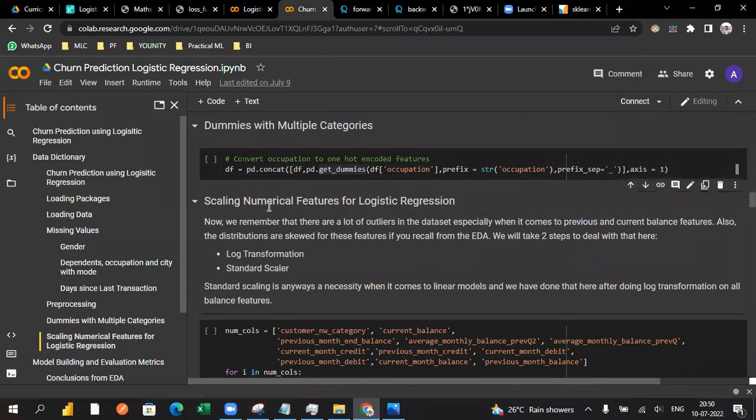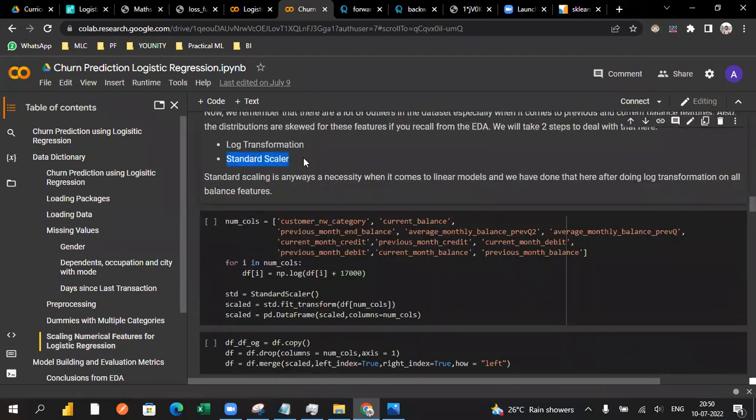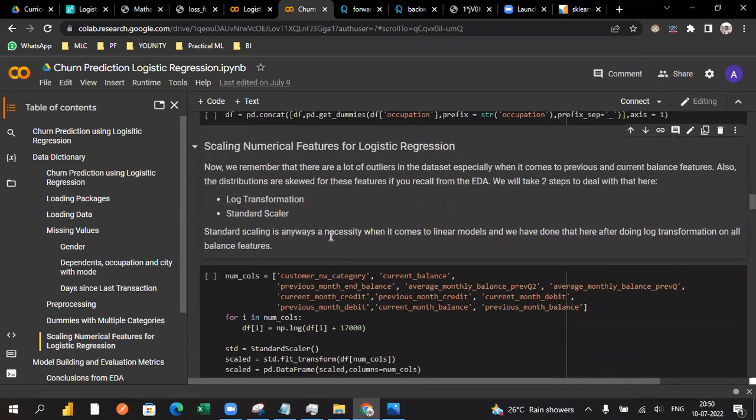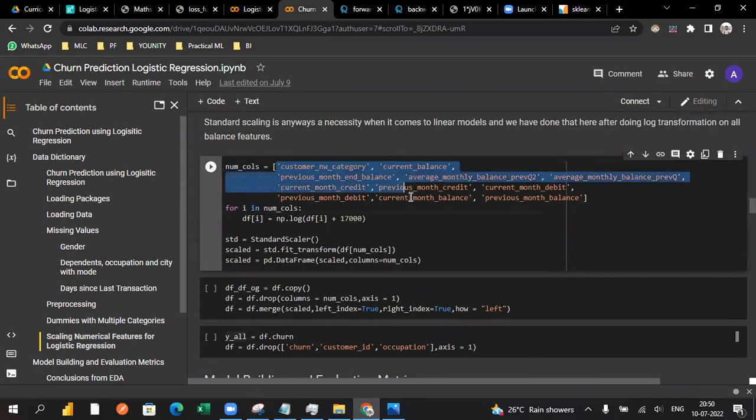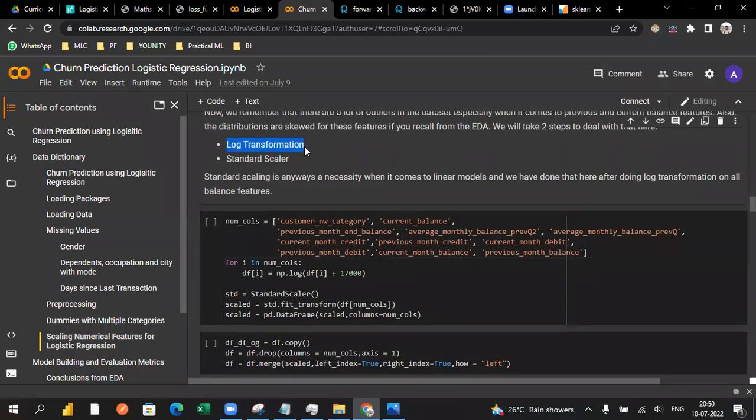For the numerical columns, we just apply the standard scaler. This is the best mechanism for rescaling data. Then we can also analyze whether we have to apply any transformation techniques for rescaling the data with respect to ordinal or categorical variables. These are all the numerical columns we had in our data set. We take them as a list and loop through them, applying the log transformation.